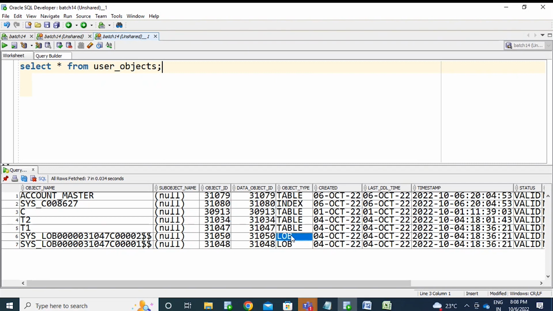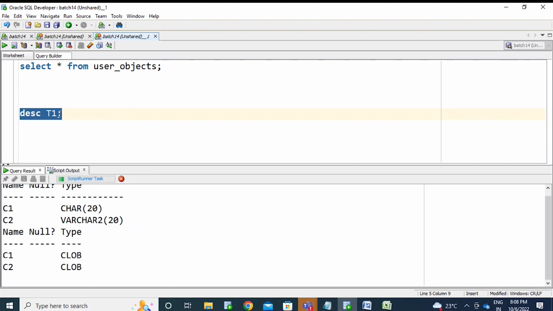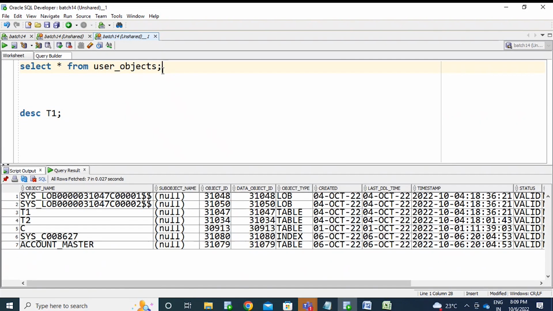See, yesterday while creating one of the tables, you mentioned LOB is the data type for this. You can describe T1 or T2. Describe T2, not in this, maybe in T1. It has the LOB data type, CLOB. So for that reason, it is showing a LOB data type.